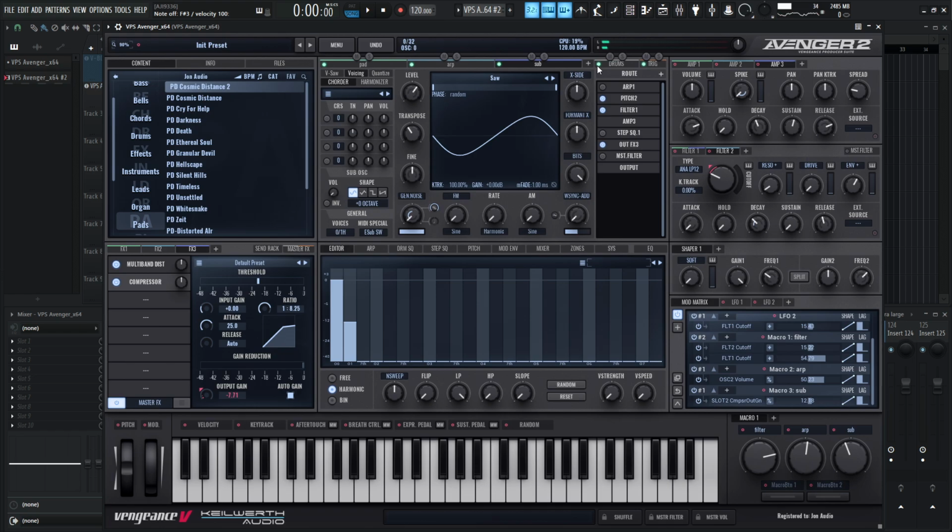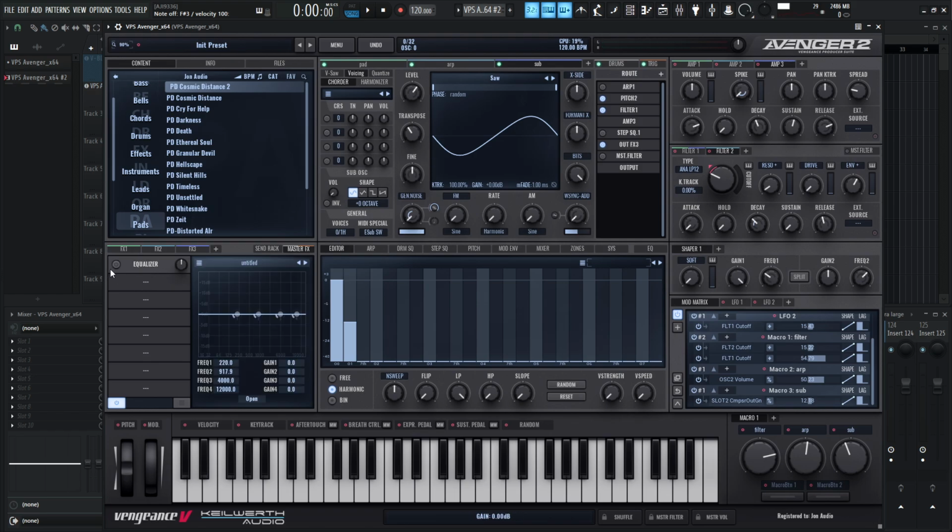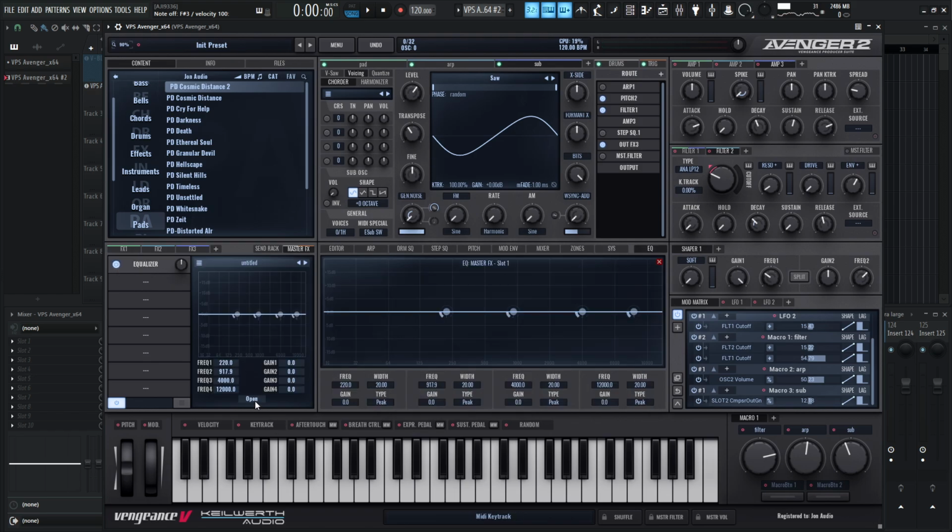So now there's maybe some master effects that we might want to add. In the master effects, we have a default EQ here. So let's turn this guy on and maybe just do some small little enhancements to really make the patch shine.